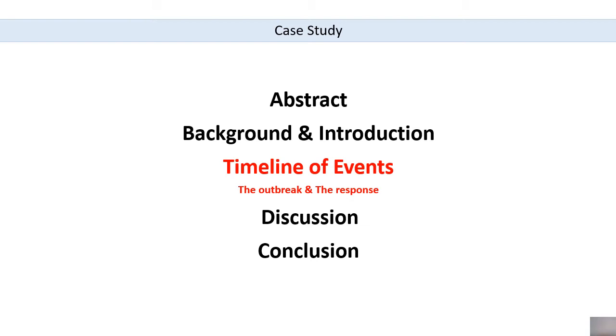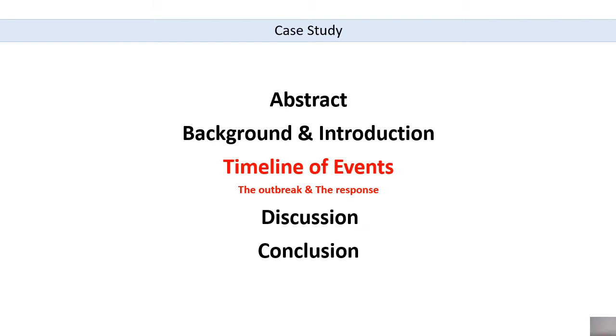Now, the case study itself should be focused on an outbreak of a viral disease. Okay, so we're picking a specific outbreak of a viral disease, and for you to effectively explain this outbreak, you need to have a timeline of events. So you need to say exactly what has happened and say it in chronological order. And usually this will start with the first cases, and then it will progress through. It will include statistics on case numbers, and it will include key events.